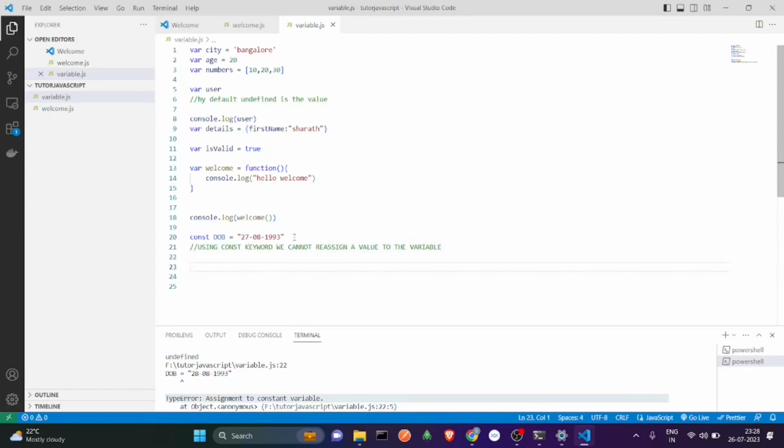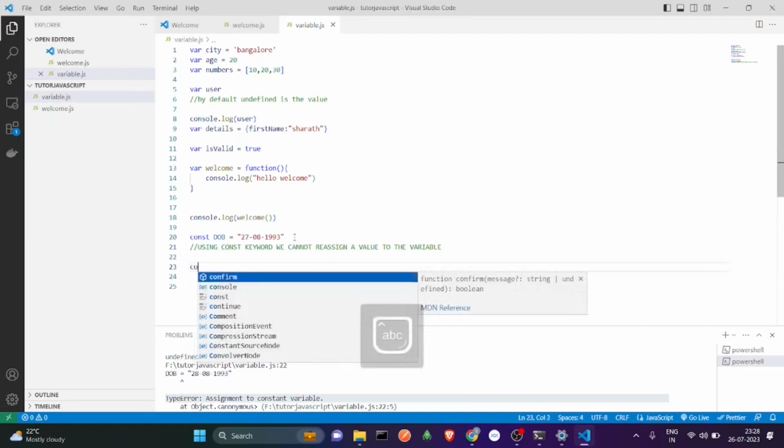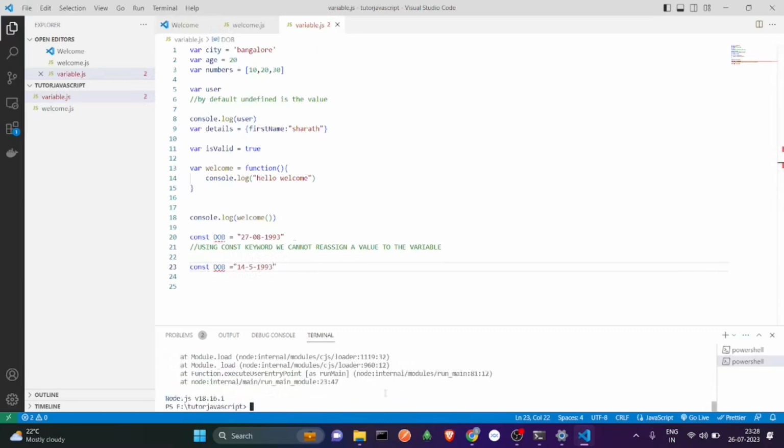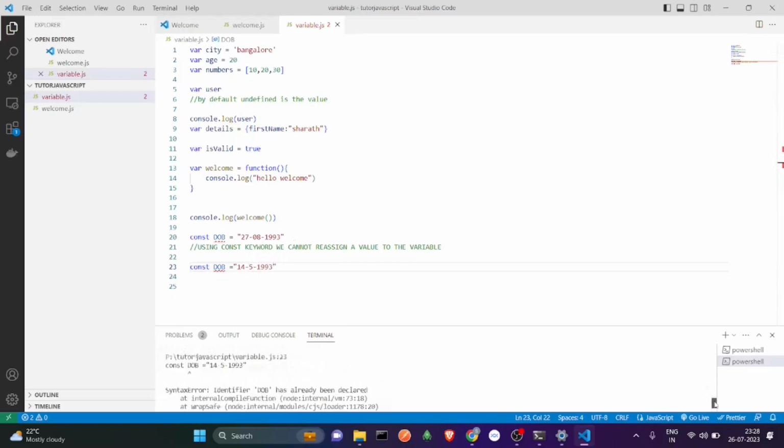Let us try the redeclaration part. Redeclaration means using the const keyword, we redeclare the same variable. As it is showing one error, it is telling identifier DOB already declared.